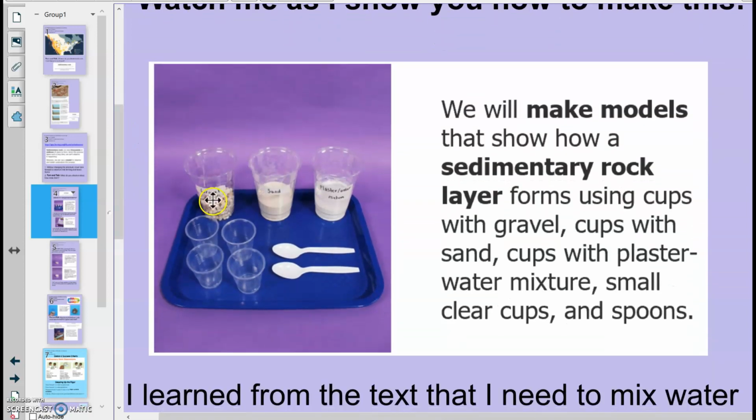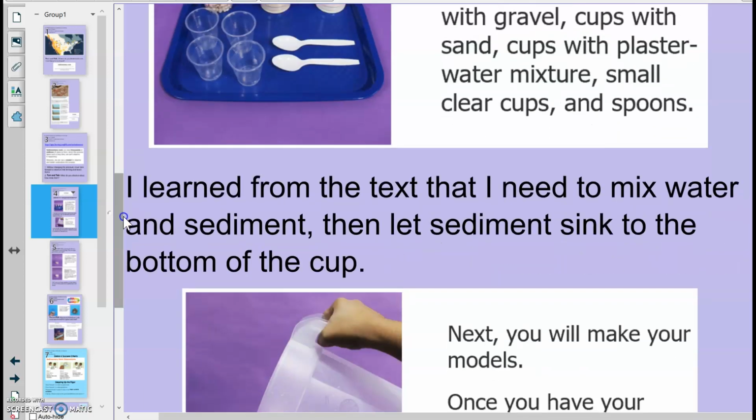So I was going to give you guys gravel, sand, and then a plaster water mixture. And we're going to make models that show how a sedimentary rock layer forms using cups with gravel, sand, plaster water mixture, small clear cups, and spoons. Now, we learned from the text that we just read that we have to mix water and sediment.